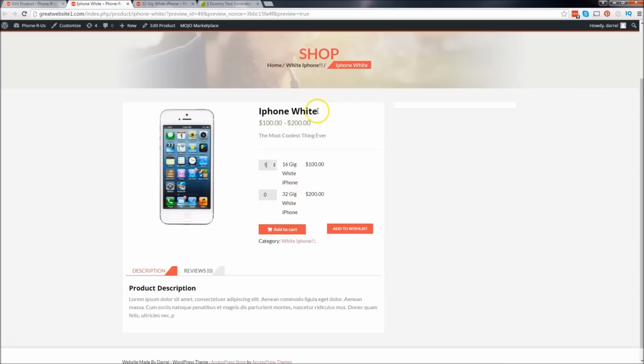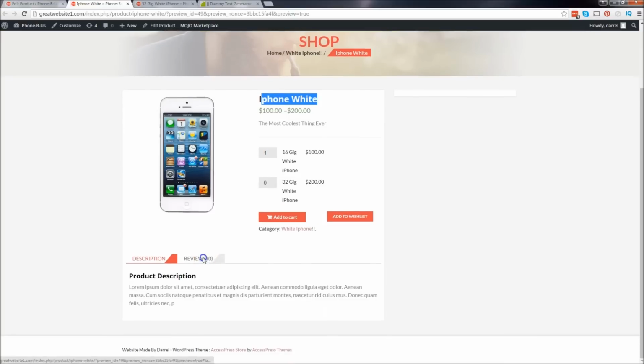This is a cool feature for people who want to add in like subcategories, or for people who are selling PlayStations. Maybe you want to sell like 100 gig PlayStation or 200 gig PlayStation, etc. And you can always add in these reviews. And these items that we made are hidden. We only want them to show under this item right here. So that is a group product.